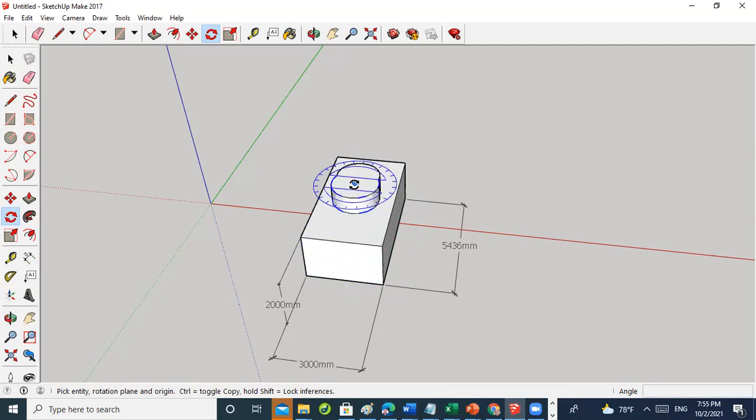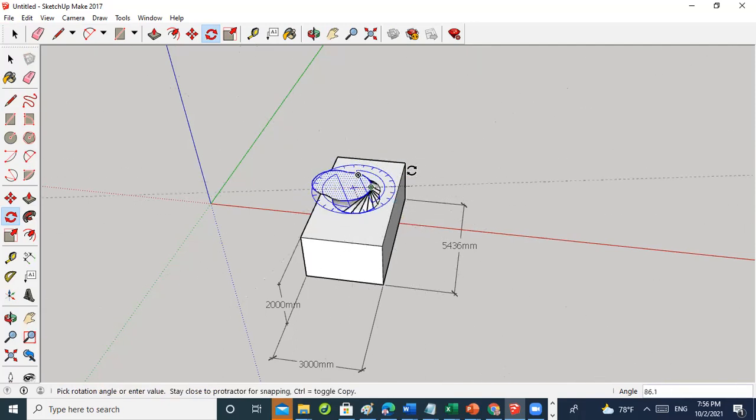So I will select the blue surface, which is horizontal, and I will select one point, such as this point. Okay. And then I will select another point and rotate. So I have to select a surface and a point on it, and then start rotating. Now it's rotating, as you see.